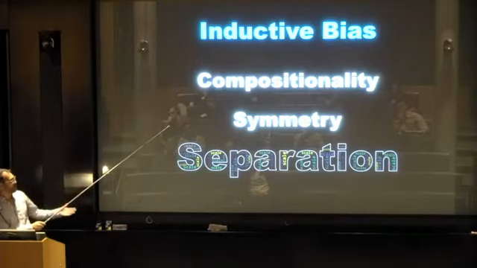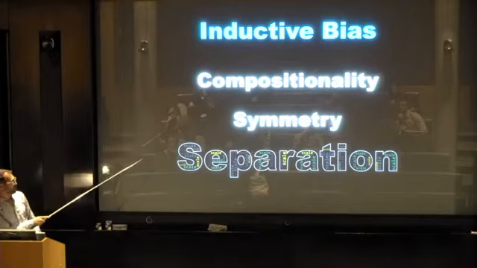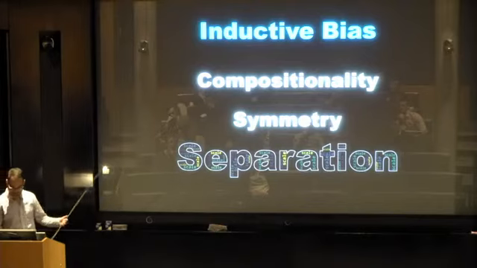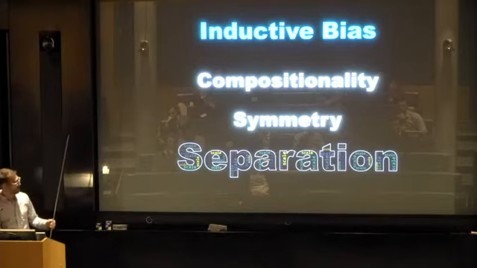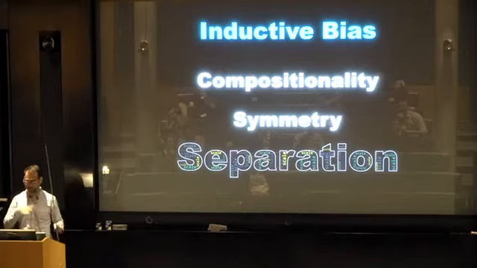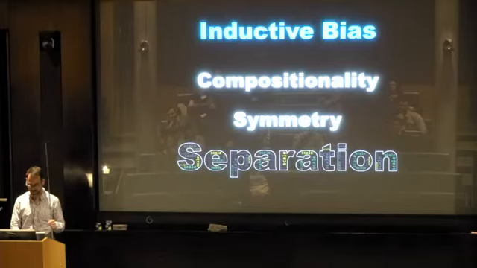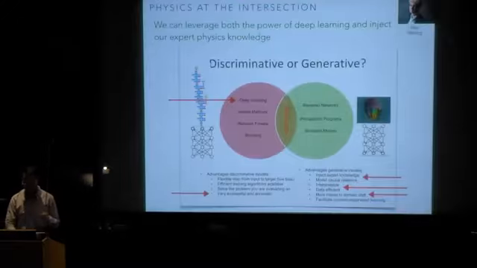And I think we've heard a lot about these ideas of compositionality, symmetry, separation of scales. This is what I worked on last night, making this clever diagram. We had a lot of great talks about ideas along these lines. And so I'm going to give just a couple little examples along the way.